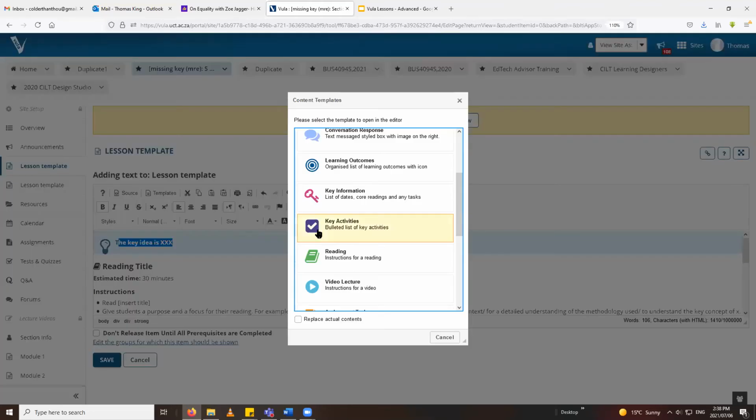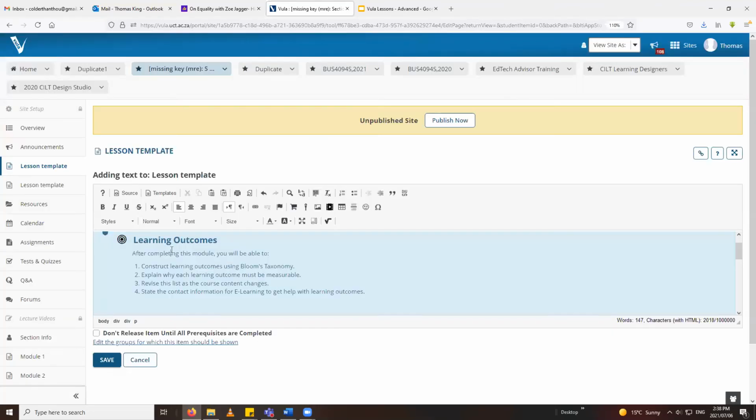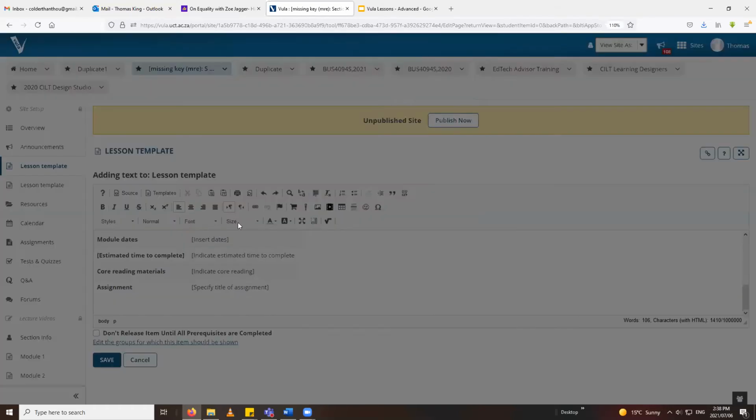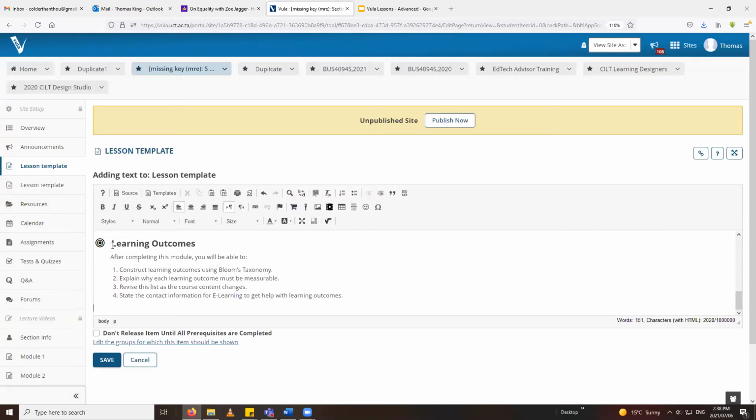Or I might use template design for learning outcomes and have consistent learning outcomes marked with this little bullseye on my various lessons pages.